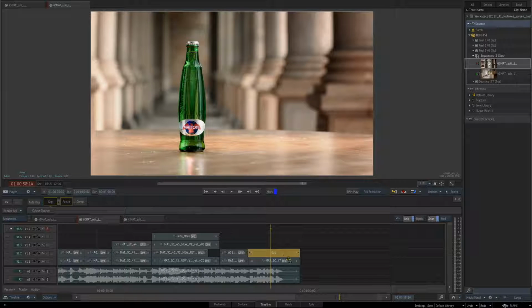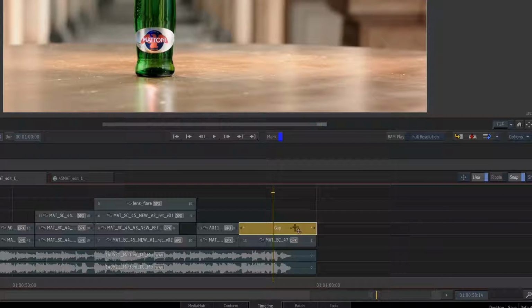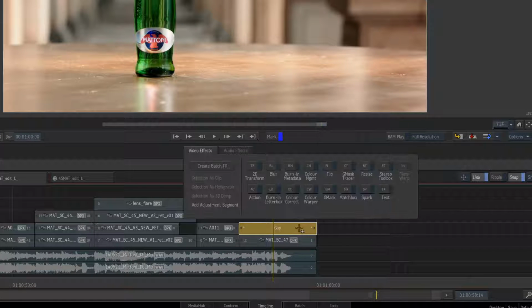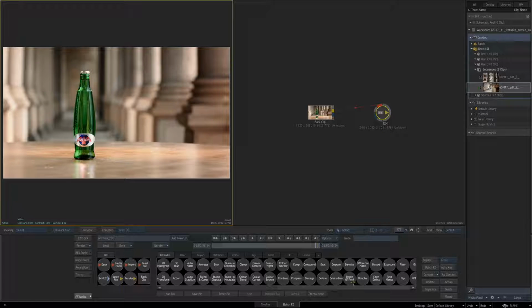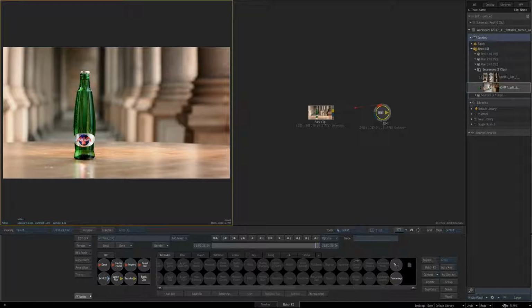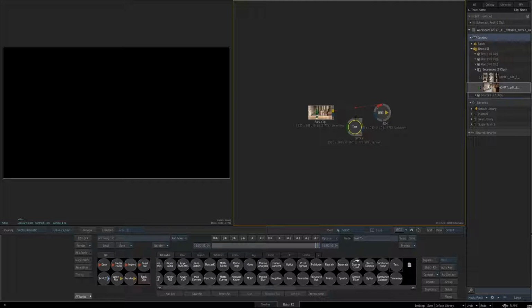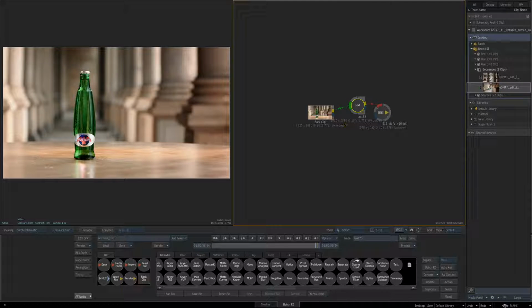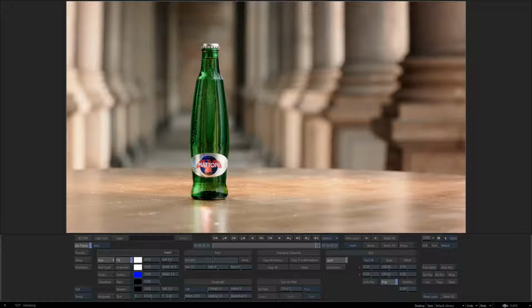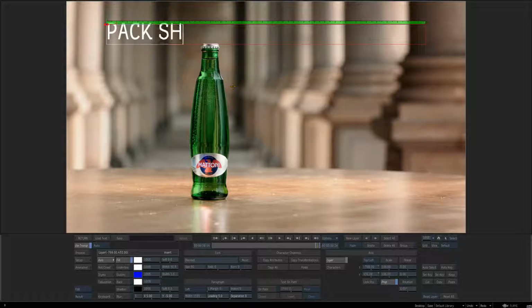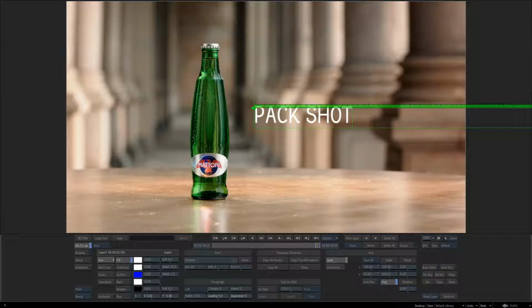Actually what we can do is create our own manually connected segment and paste that to other timelines. So if we come in here, we're going to create a BFX on this particular one, and we're going to put some text on it. This could obviously be some animation or actually be quite a nice graphic. We're just going to put a text module in and put some text on this. So if we make it fairly large, and we just call this pack shot. There you go, that's nice and obvious.